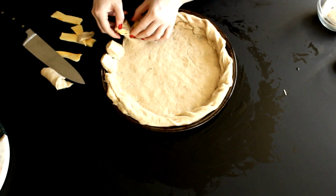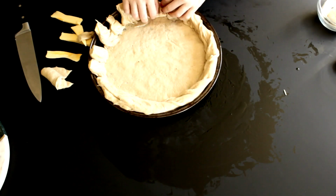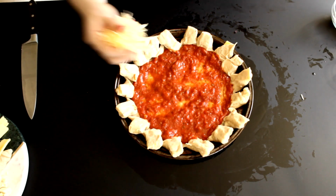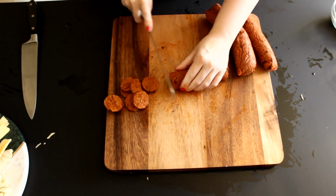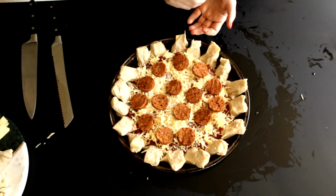And I'm just cutting it down to the base of the pizza and then just turning it like 180 degrees to create our little dough bites. I'm adding on some tomato sauce here for the base, and then squish the cheese into the sauce to make it nice and gooey. And then we're chopping up our pepperoni and pop that on top. And that is looking pucker.